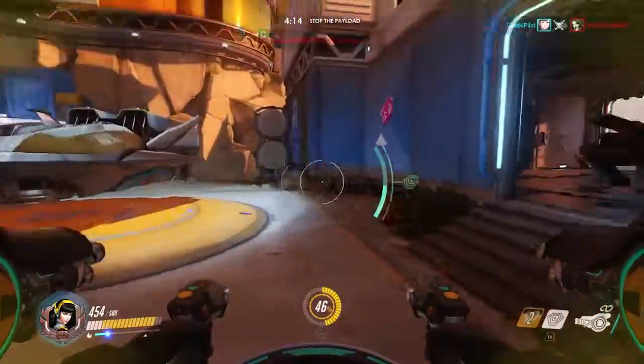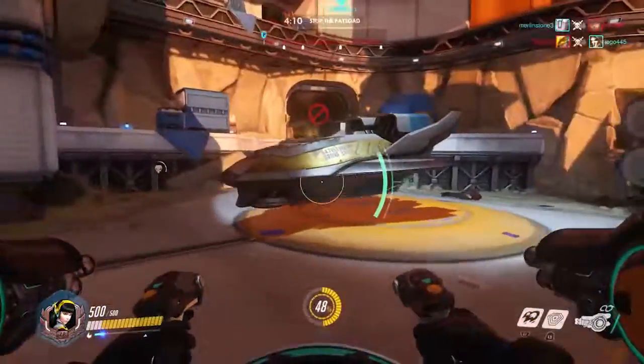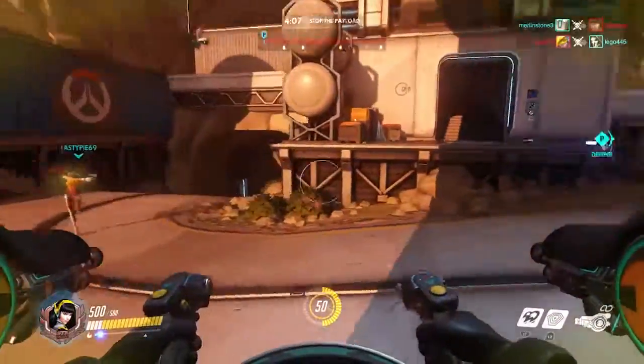One of the things you saw back there with Reaper, you saw her thrust. That's another really cool feature. You can just fly right into somebody. If their health was low, you can pretty much knock them out.